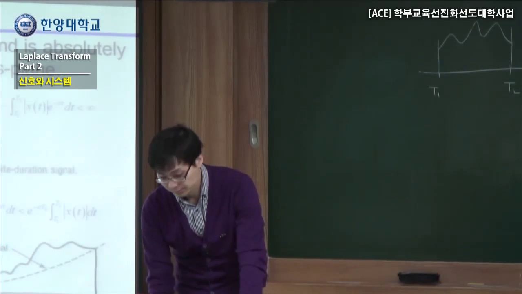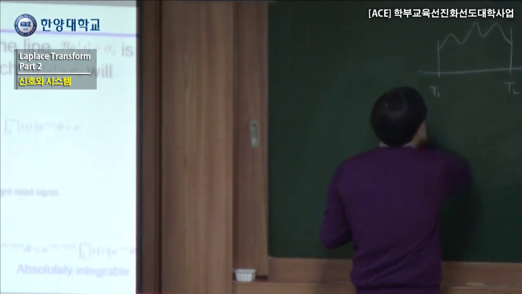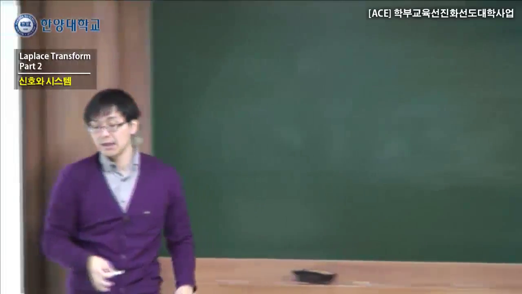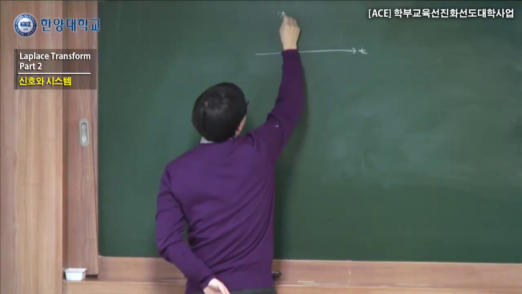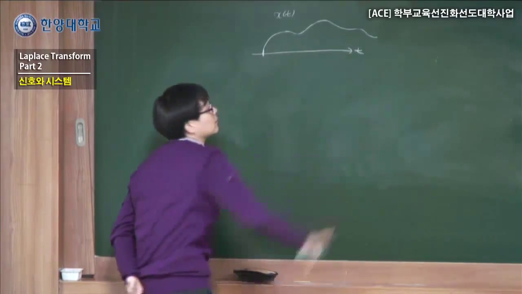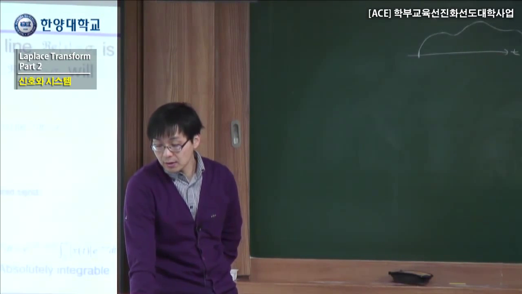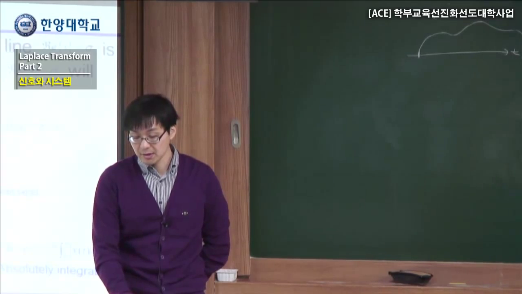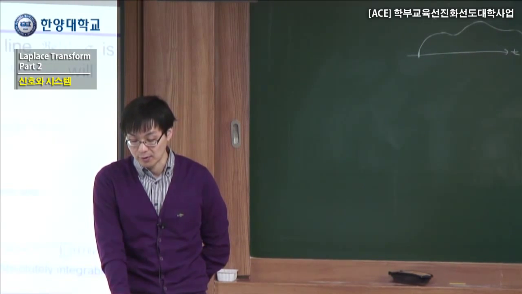Okay, let's move on. So property number four. This is an interesting one. If x(t) is right-sided, meaning that x starts from a certain point and goes to this side, which is a right-sided signal, and if the line real part of s equals delta zero is in the region of convergence, then all values of s for which the real part of s is larger than delta zero will also be in the region of convergence.